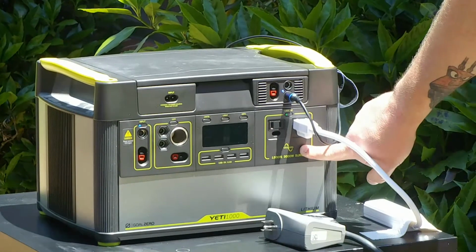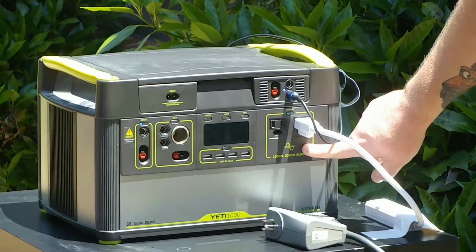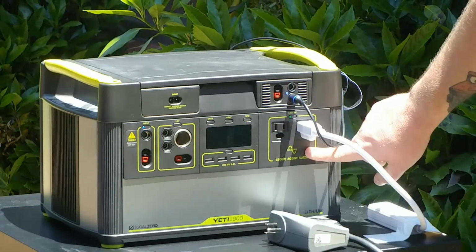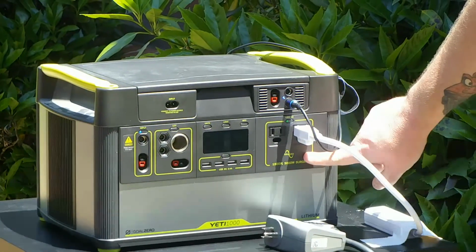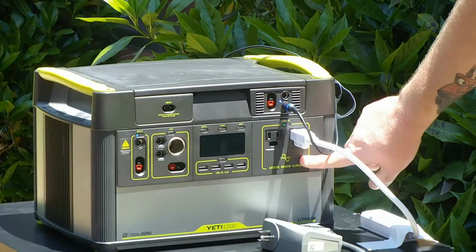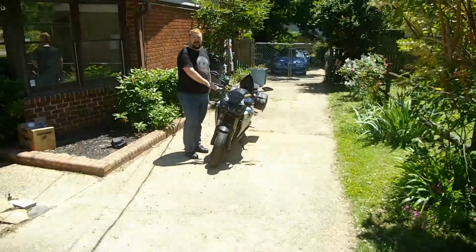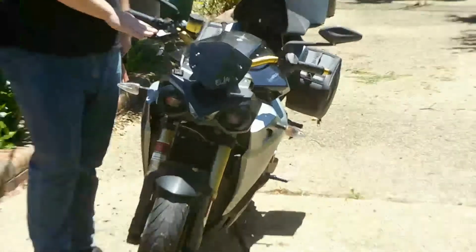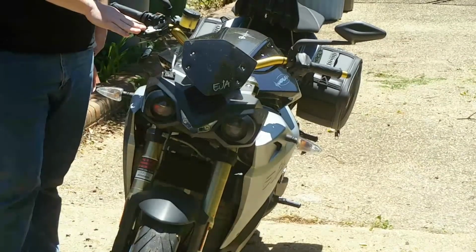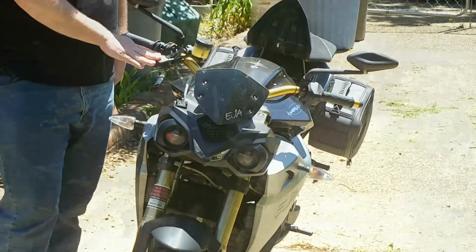You lose some energy converting from DC to AC. This battery holds 1,045 watt-hours of DC power. Assuming the standard 10% loss in conversion, only 940 watts of AC power will be delivered from the electrical outlets on the front of this battery. To demonstrate this, I'm going to calculate the energy lost while charging this fully electric 2017 Energica EVA motorcycle using the Goal Zero battery and solar panel.